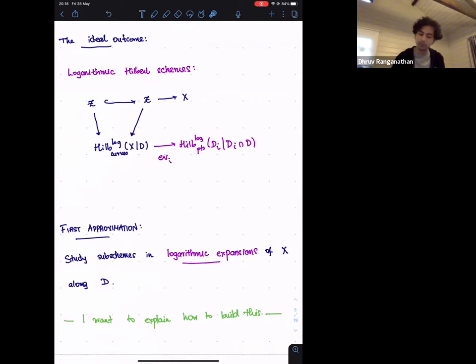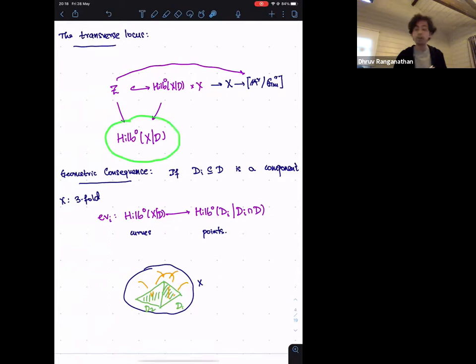It's a little funny, but I start off with this open moduli problem, the Hilbert scheme of subschemes of X with this very nice transversality property to D. And I want to compactify that moduli problem subject to the condition of retaining this structure and also a bunch of virtual fundamental class stuff that I won't rely on today. Okay, so that's the basic goal. And so the ideal outcome is exactly this.